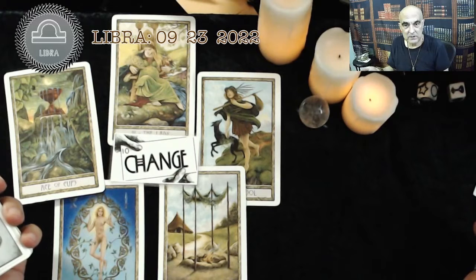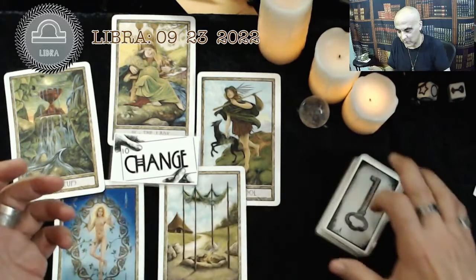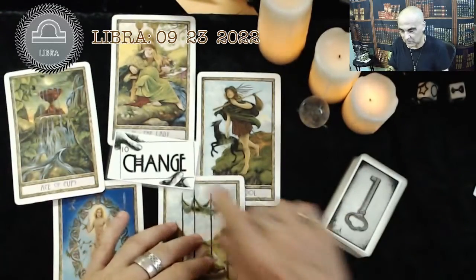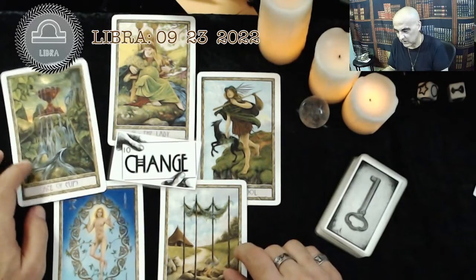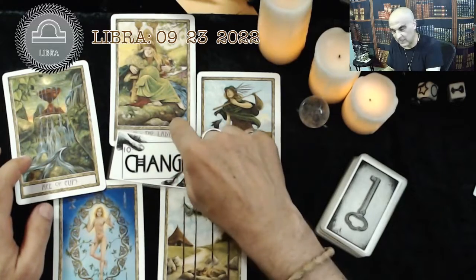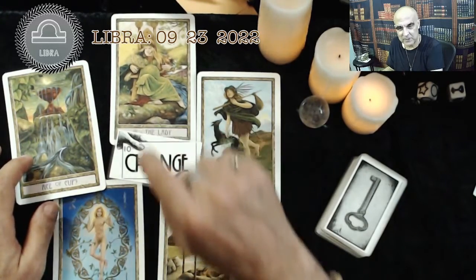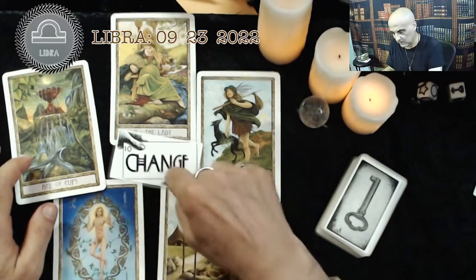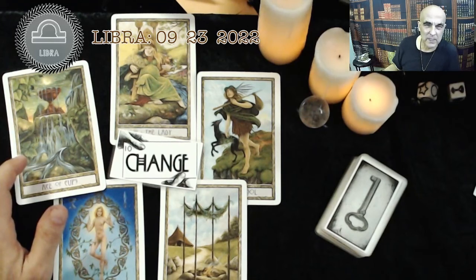Change. That's the Wheel of Fortune. Your key here. Wheel of Fortune. Change. Of course, change. It's related to the Fool. It's related to you. It's related here. Change is about to happen. I'm not saying you're pregnant. I'm saying that, you know, patience. You've got abundance. Change. Spin that wheel. What is your lucky numbers?